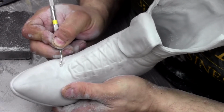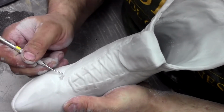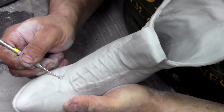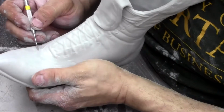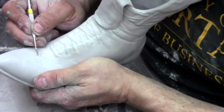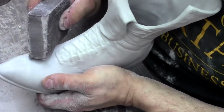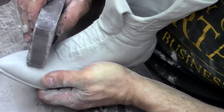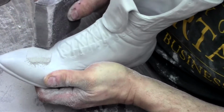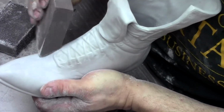Well, I've got this line coming in here. I'm just going to work this so that it runs into there. And then I can leave just a tiny bit of that ridge and just kind of fade it out. And nobody will know it's not supposed to be there. Just got a little bit of a high spot here. There we go. Just take the rough one. Cut that down just a bit. Oh, you can hardly see that now.